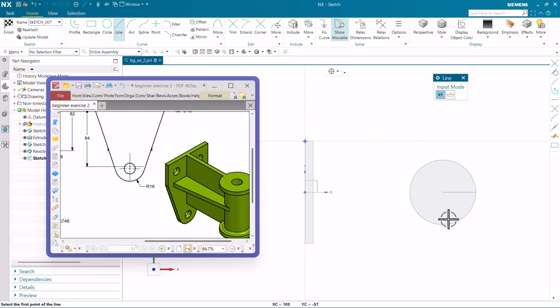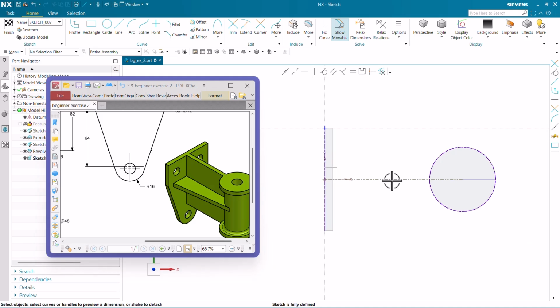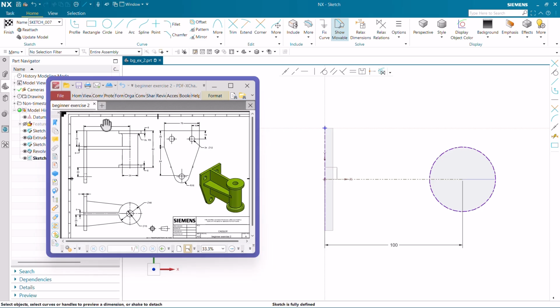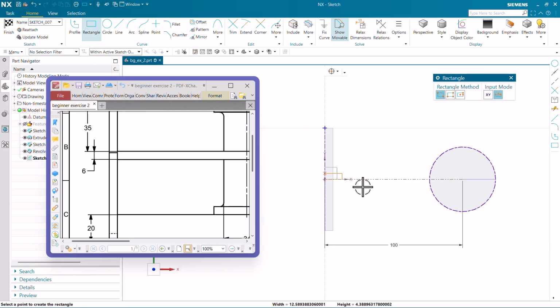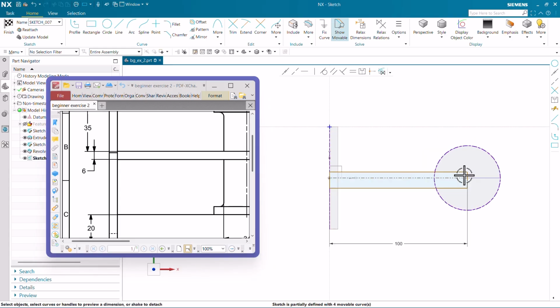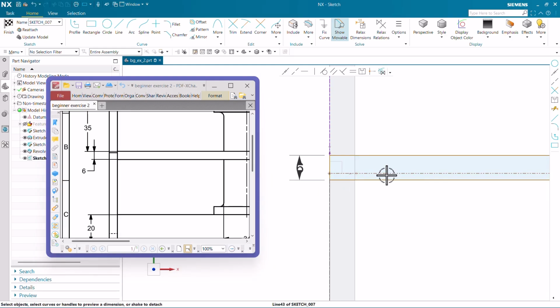Okay, so now I'm just going to make a center line here. So for that, I'm just going to have the entire assembly, and then this is going to be from the center, arc center, and this is up to here. Now convert to reference, and 100 is the perfect dimension which we have mentioned earlier, like here. So this is going to be of width 6. So I'm just going to have a rectangle, and you can start from here up to here, and the width is going to be 6, and this is going to be symmetric about this line.